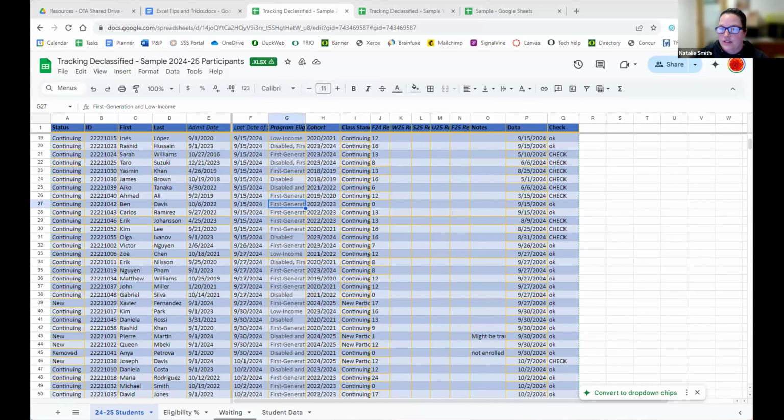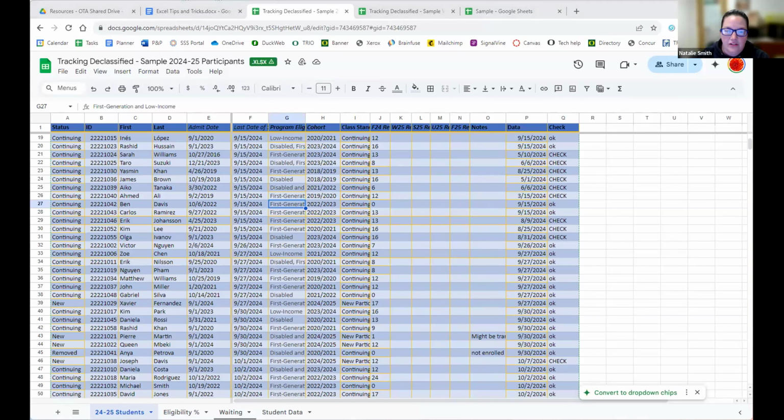So again, this is a simplified version of the spreadsheet that we are currently using to track our students. We have a database, but it's not one of the main ones that most folks use, like Bloomin. So most of the work that we do is within our database. You don't need to have a spreadsheet be your database. However, for us, it really works well as an overall summary of how many students we have in the program. Maybe if we want to do outreach based on specific topic or specific characteristics of the students.